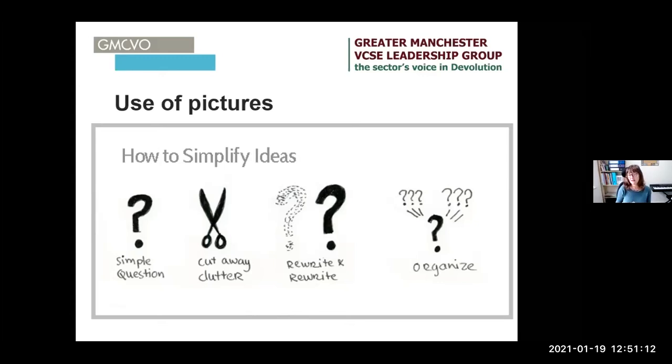Specifically, when we are working with people where English may not be their first language, or they may not have great levels of literacy, then pictures can be really, really useful. And I know that there is a specific picture library that is useful when working with people with learning disabilities, that can be used to translate written information into picture form, or you can have pictures alongside written information to help people understand what that written information is. But yes, use pictures. They are also really good for making an impact and really bringing something to life.